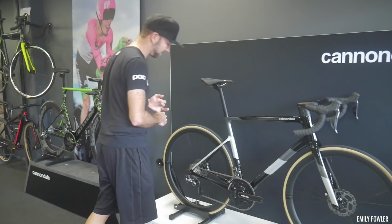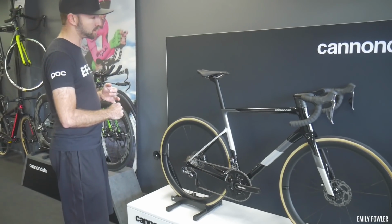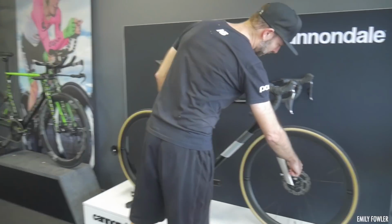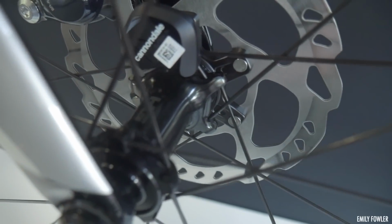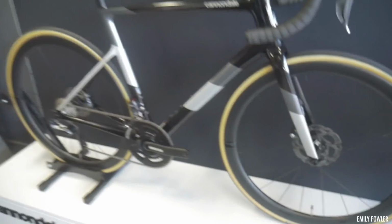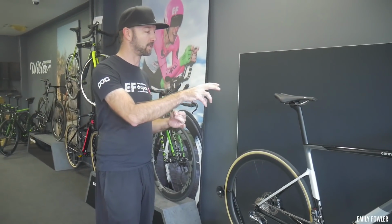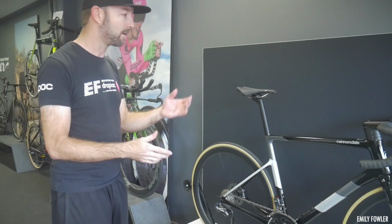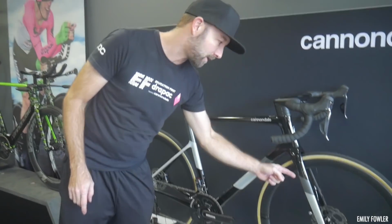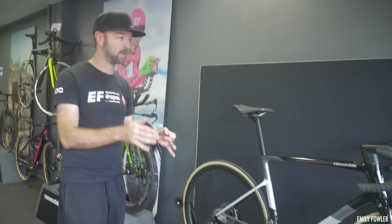29mm wide up front. I'm not sure whether they're the same width in the rear, I think they are. Cannondale Connect, new sensor on the front wheel. So basically what we have here is David, who is the Cannondale Global Brand Manager, worked in conjunction with Garmin. Basically that is a speed sensor which you can link to the Cannondale Connect app, which then will allow you to track rides a la Strava. Also contained in that sensor is an ID unique to the bike, so serial number, model number, etc.